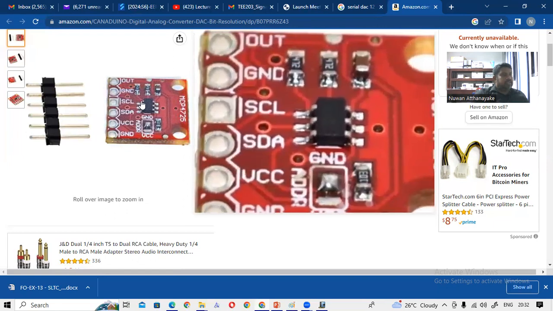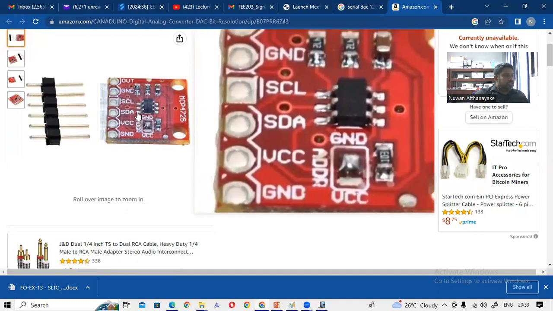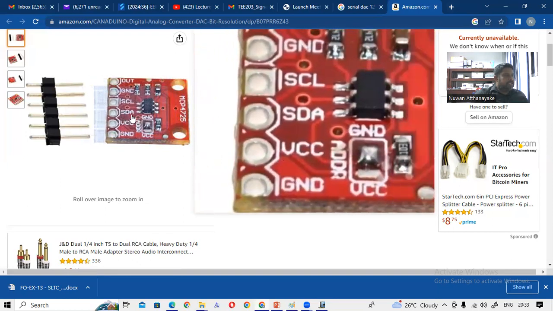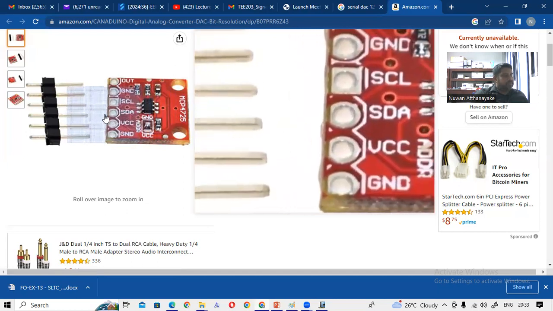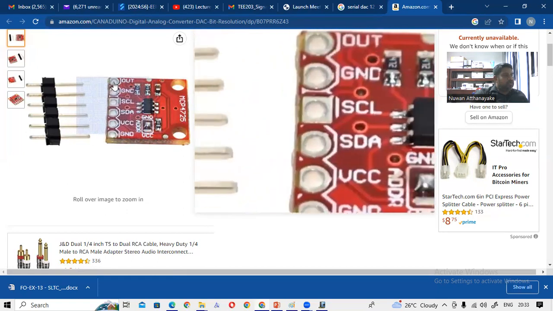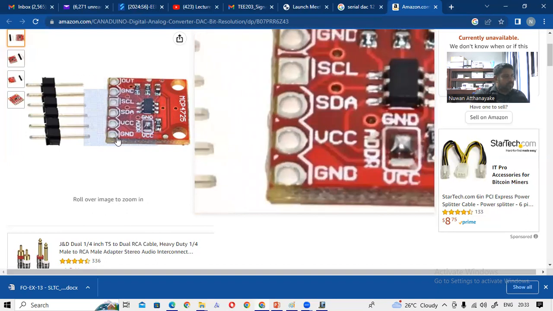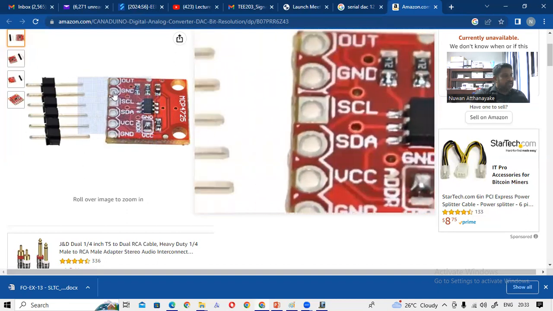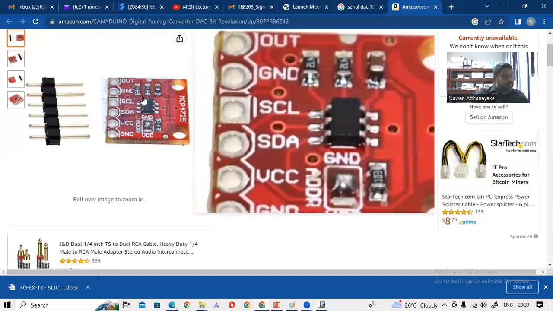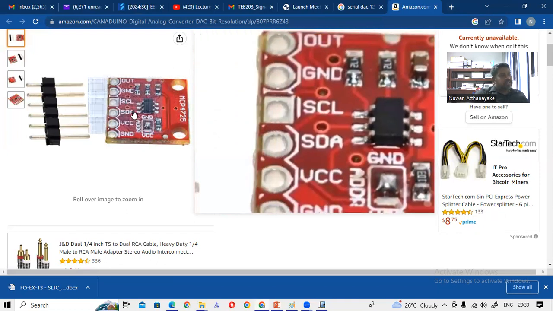There is a library. You can see that this is a serial digital to analog converter. Here you can see this SDA, that is the serial data. This is the data input, so the data should be input serially, and this is the output. You have to provide the clock here, and also the VCC and ground. Then you can get your task done. You can convert a digital signal to an analog signal using this kind of DAC.